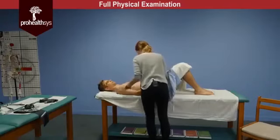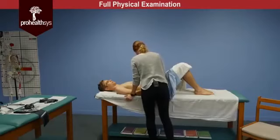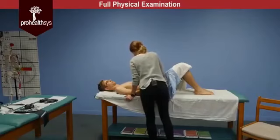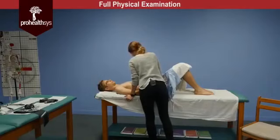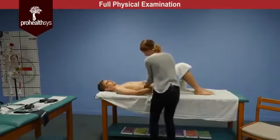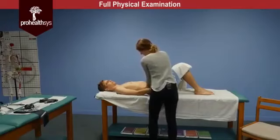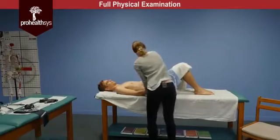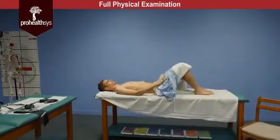Next feeling for the spleen. So James, I'll get you to take a deep breath in and out. And again, in and out. And one more time, in and out. Okay, so the spleen was non-palpable. I'm really sorry, this is the worst one, so I'll try to be as gentle as possible. So take a deep breath in for me and out. And I'm gonna come around to the other side.